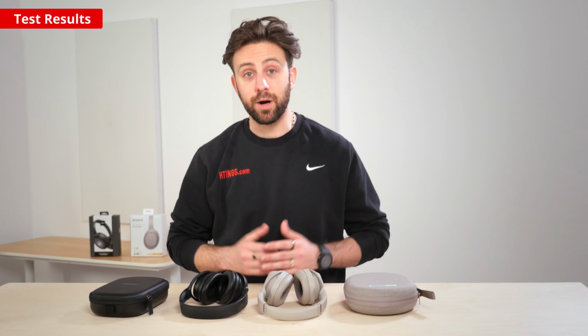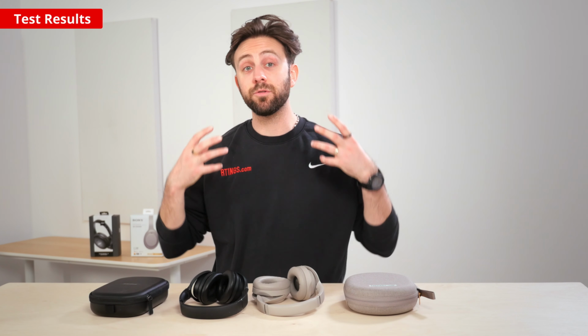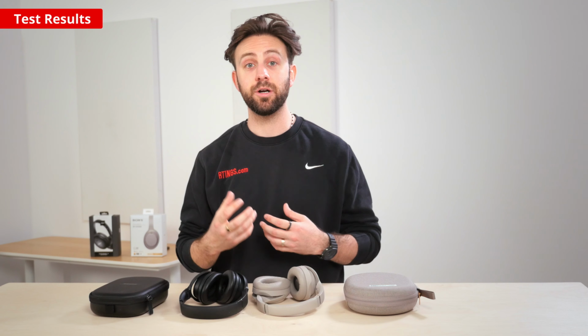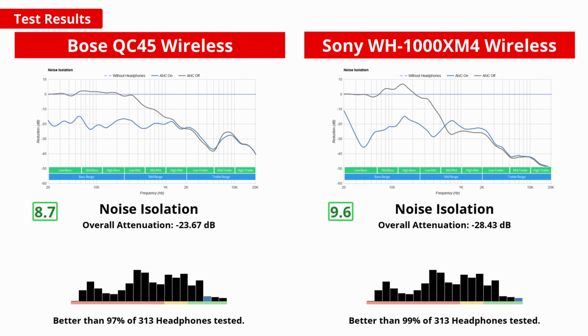If you aren't already aware, the Sony and the Bose are both noise-canceling headphones. However, the Sony have a significant edge over the Bose. They have a noise cancelling optimizer. This feature allows the headphones to analyze your face's unique characteristics and any changes in air pressure, such as when you enter an airplane. The ANC then adjusts its performance accordingly. Their ANC can block out more ambient noise across the range. This makes them an ideal choice for use during flights or commutes, as they can cut down a significant amount of bass range noise.